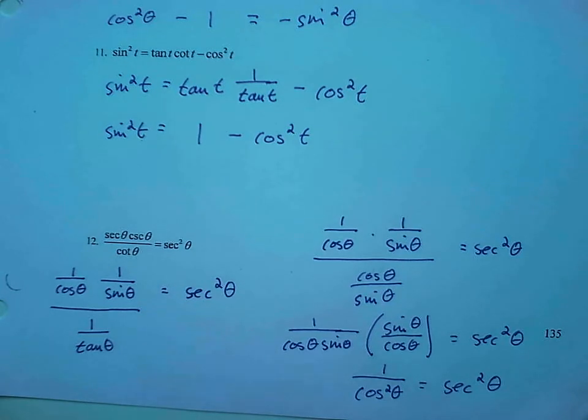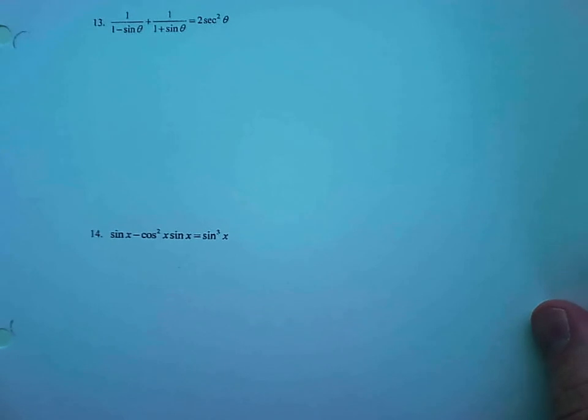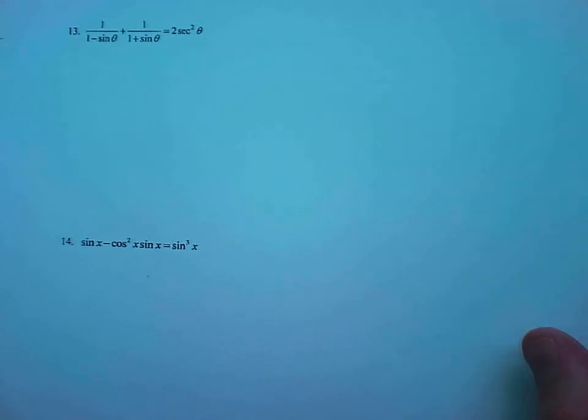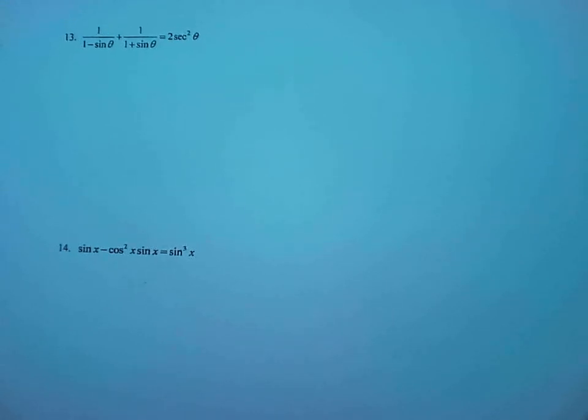Alright, if we go on to the next page of notes, all that we're doing in all of these is just using the identities from the first page of the lecture notes for this section. So if these seem a little bit quick to you, you can always pause the video, look at those identities on the first page, try them out by yourself, see if you can answer the question, and then play the video or rewind it to make sure that you can follow along.